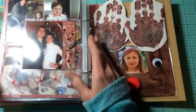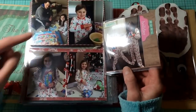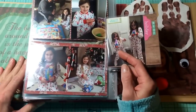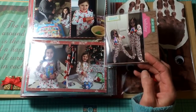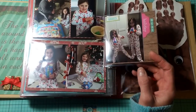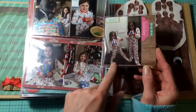And on the end here, I used one flip flap right here because we had so many pictures of Christmas Day. Just my husband building the little hotel that they got. My daughter who was making something in her Easy Bake Oven because she got an Easy Bake Oven. And then this was our funny part. They got little Nerf guns, and I told them they had to wear little sunglasses because I didn't want them to get hurt. But they were in their elf pajamas. They were playing spies. They were being elves, and they were spying. And it was really kind of cute, so I wanted to document that.